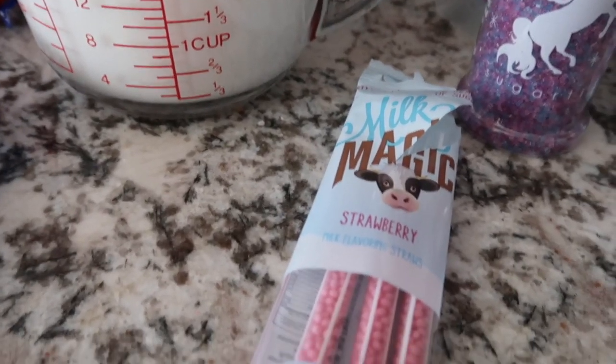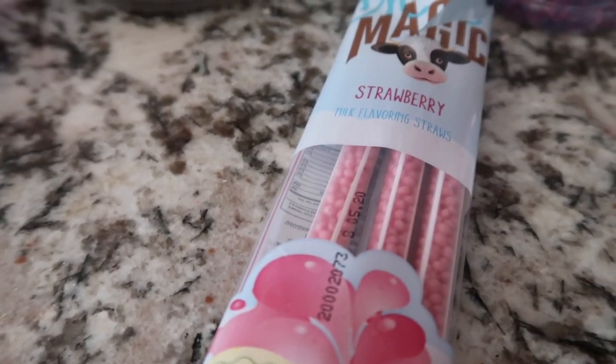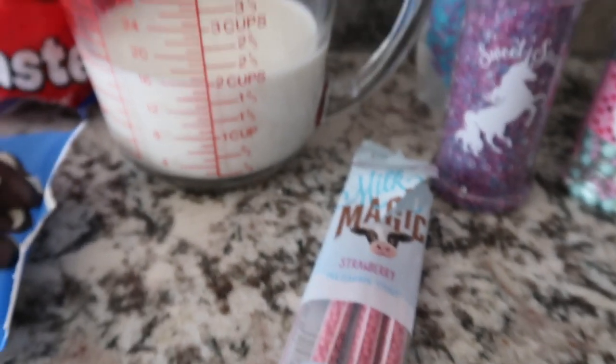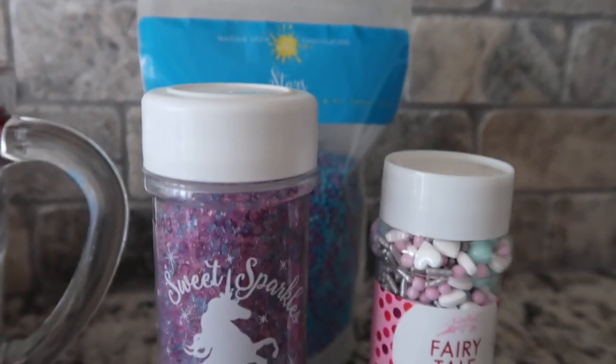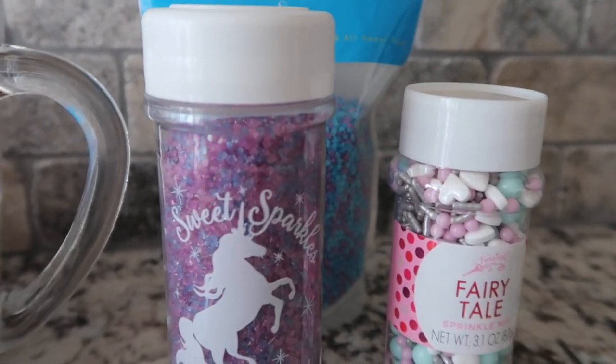The strawberry straws are to turn it pink. You can use strawberry Hershey flavoring. This is just what we had, so we're gonna use it. And then we have 2 cups of milk. And then if you have the unicorn vibes, you know what sprinkles to pick. Do you have the unicorn vibes?